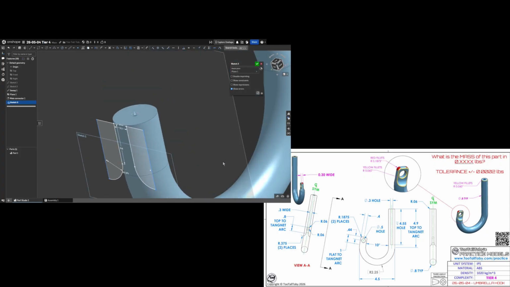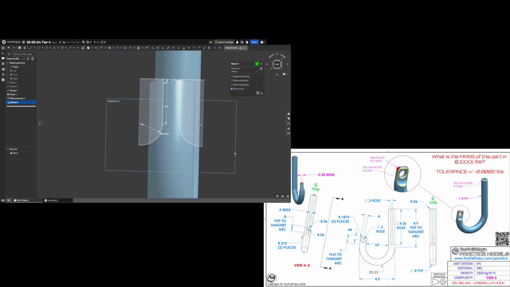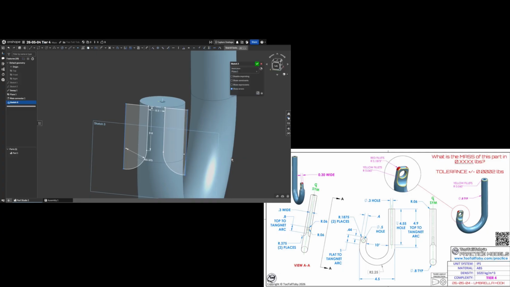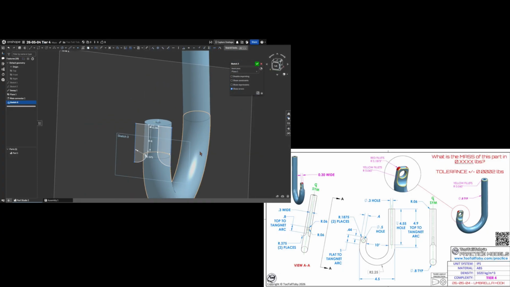Actually doesn't matter, since we're just chopping that through. Okay. As long as it's wider than the handle is, we're good.